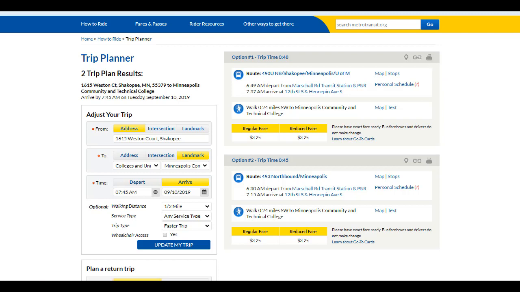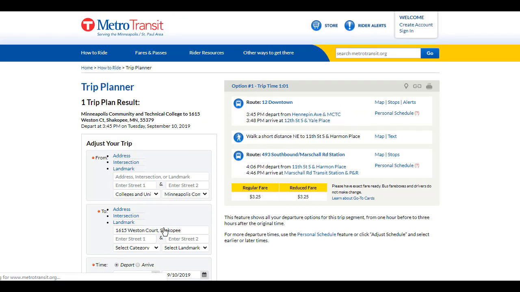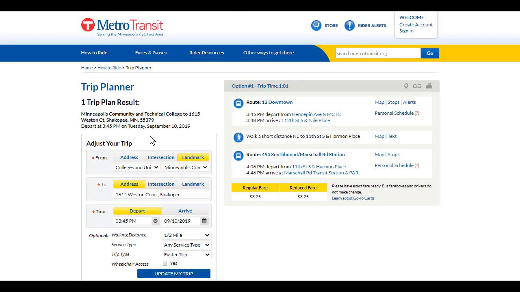Another option that the MetroTransit trip planner allows is to then also do a return trip. So in this case, maybe I need to leave school by 3:45 in the afternoon on the same day, and I'm going to plan my return trip.